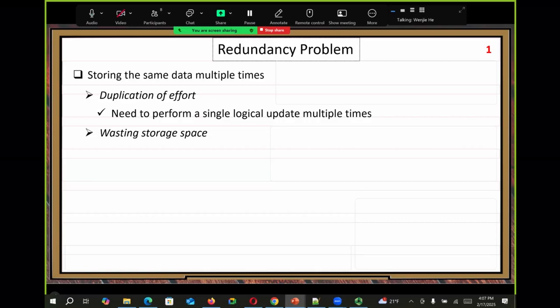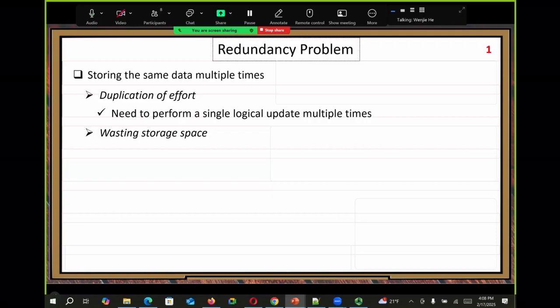Because to use a little more space, sometimes we can afford it. The space cost is not that expensive, so we can afford it. You will see later when we look at the advantages and disadvantages.